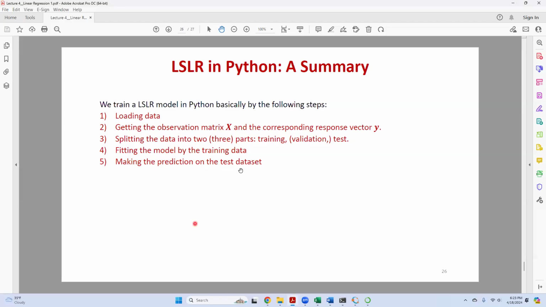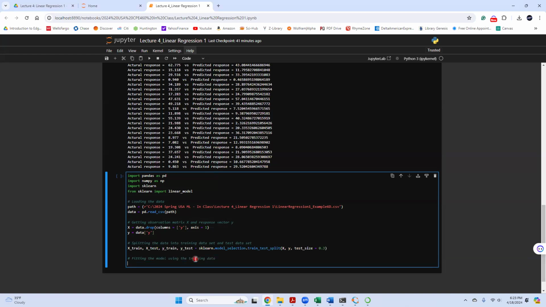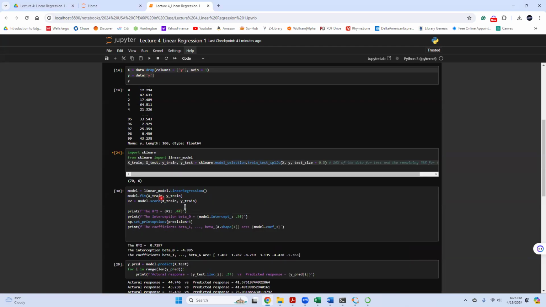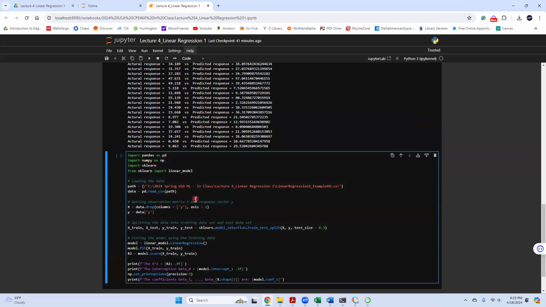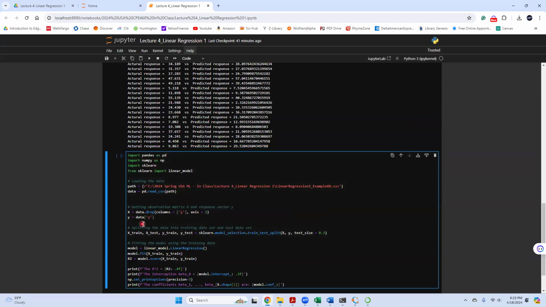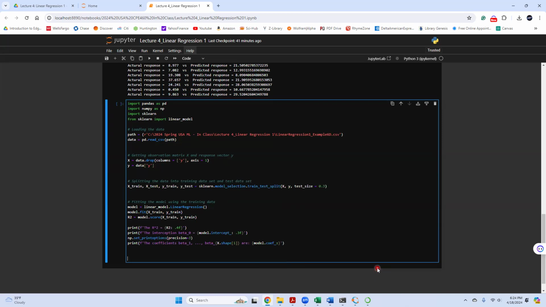Then step 4, fitting the model using the training data. We fit it right here. So here's how I fit the data, and of course I printed the results as well.